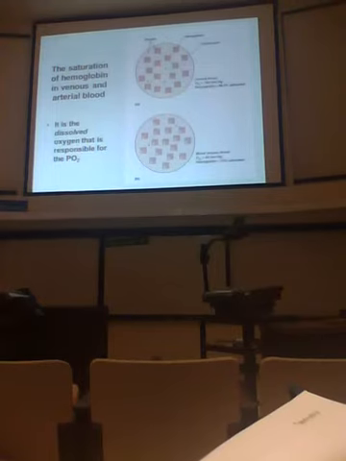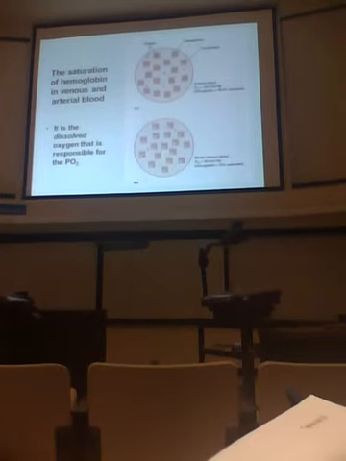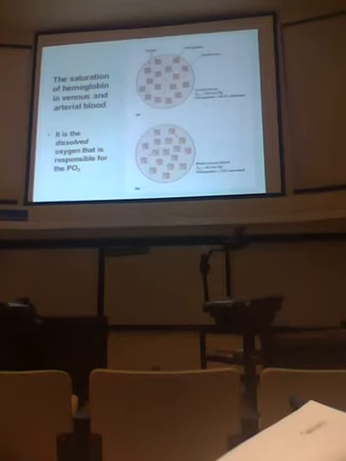This shows the saturation of hemoglobin in venous and arterial blood. In arterial blood, here are the hemoglobin molecules. The purple dots are oxygen, and each of the hemes has an oxygen molecule on it. So each hemoglobin molecule is carrying 4 oxygen molecules, except that one. Because when the arterial blood is fully saturated at 100 millimeters of mercury, the hemoglobin is 98.5% saturated, not quite 100%. That's why that one is missing an oxygen. The other thing I want to emphasize is that there's also oxygen dissolved in the plasma, or in this case, in the cytoplasm of the erythrocyte, not on the hemoglobin.